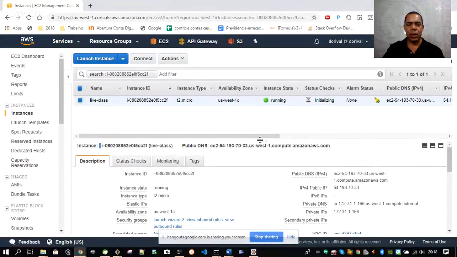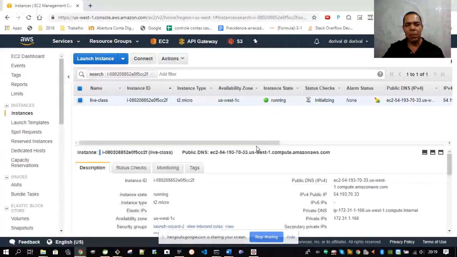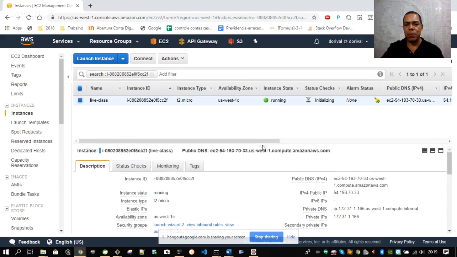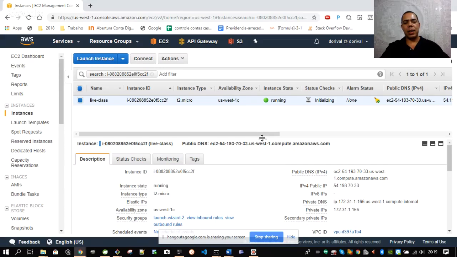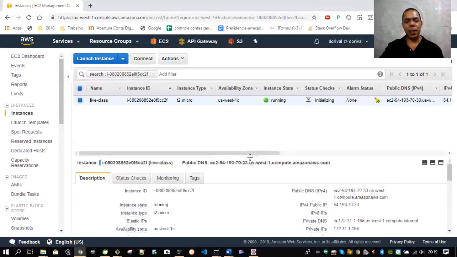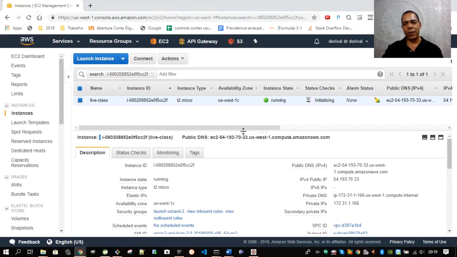Others are optimized for high demand on CPU, others for high use of memory, others for high use of disks, others are used to process graphics.